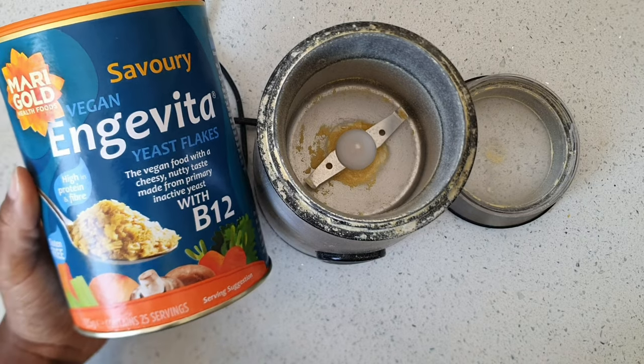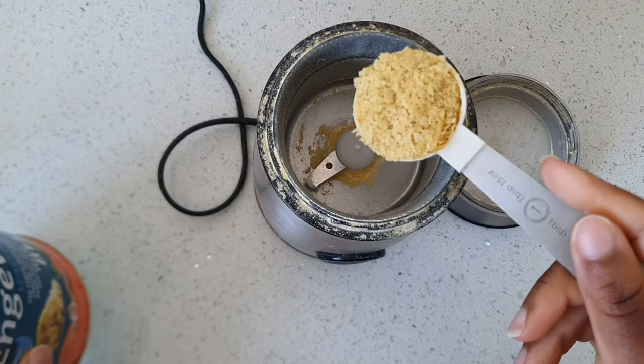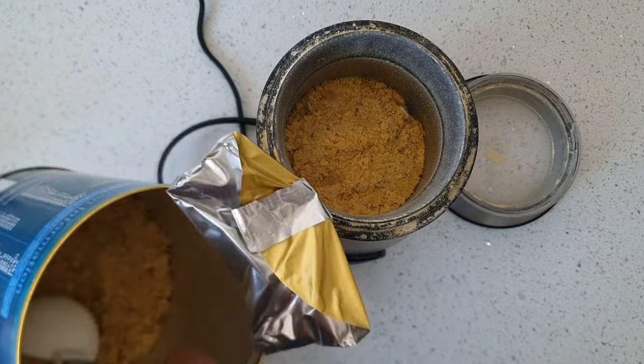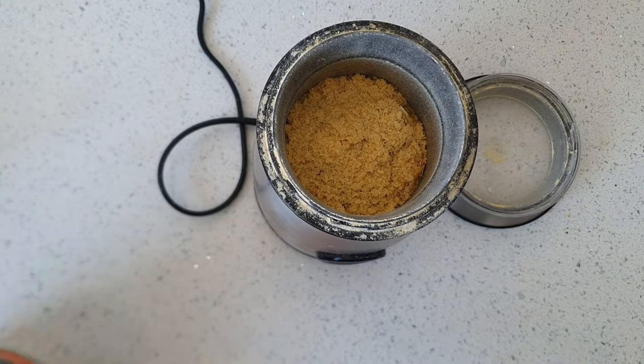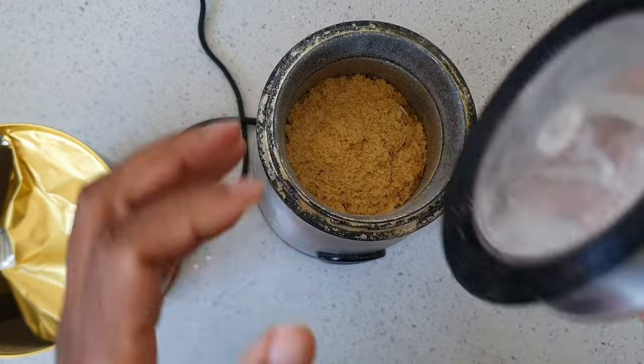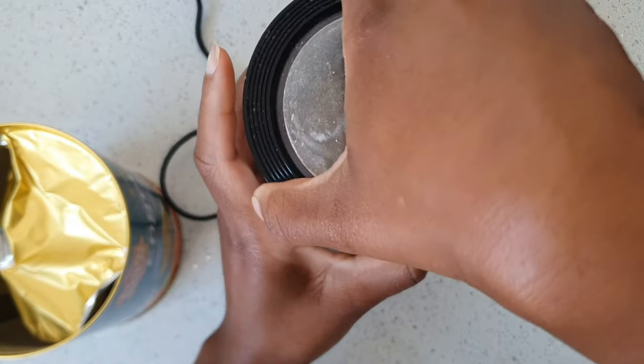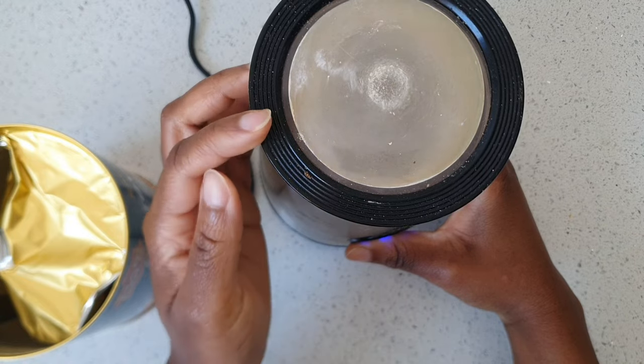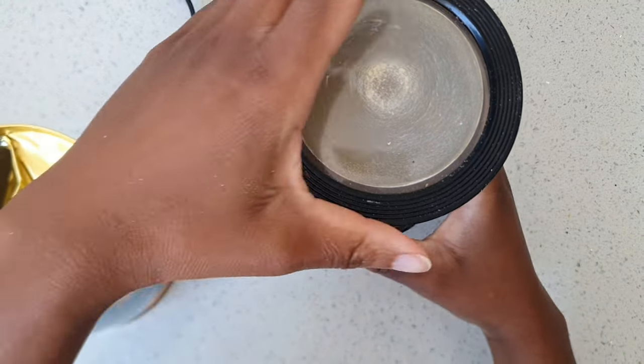Nutritional yeast is what will give this cheese that lovely cheesy flavor, and I'm just showing you how I turn these flakes into ground powder. I'm just adding the flakes to my grinder. I'm going to give that a good whiz, and then voila, you have nutritional yeast powder to add to your cheese.